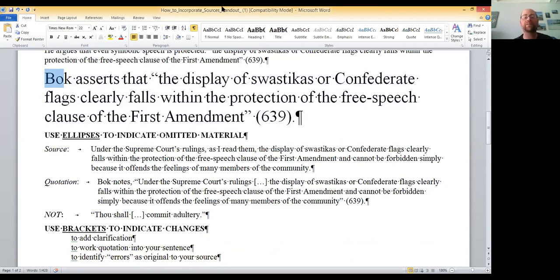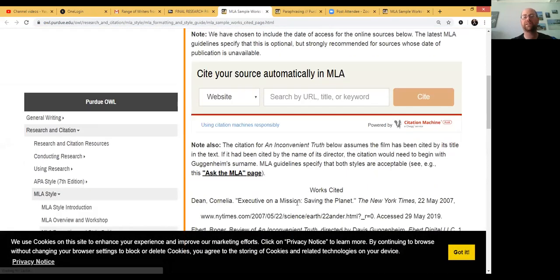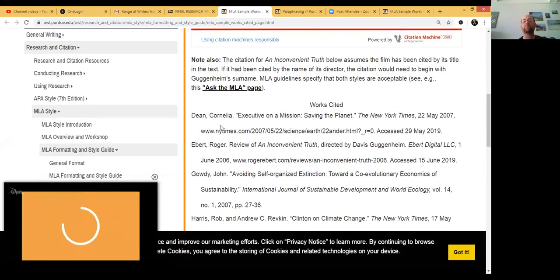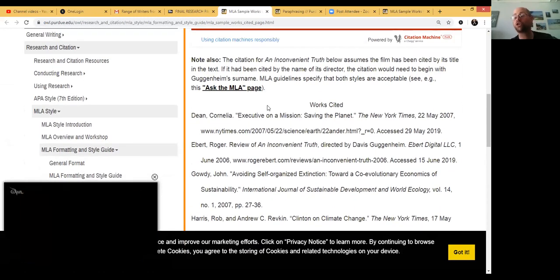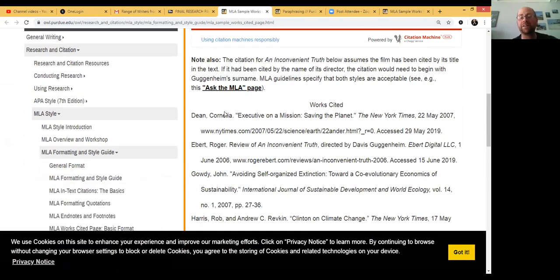I can go at the end of your paper, I can go to the works cited page. And the works cited page is significant because you need to have one, and it needs to list your four sources on it. So I give a link at the bottom to a sample works cited page, and take a look at it, examine it, because this would be what should be at the end of your research paper with the four sources provided. And they should be in alphabetical order by the first letter of the source, right?